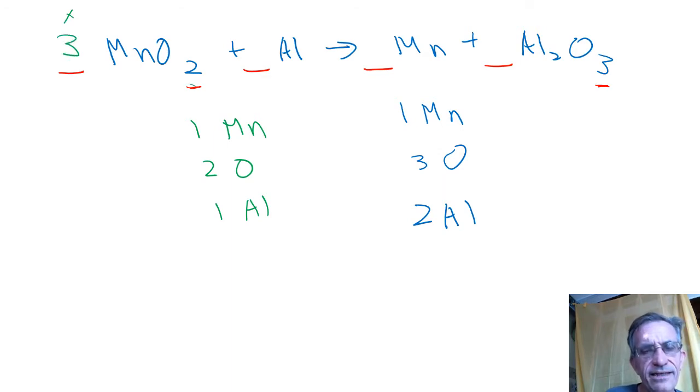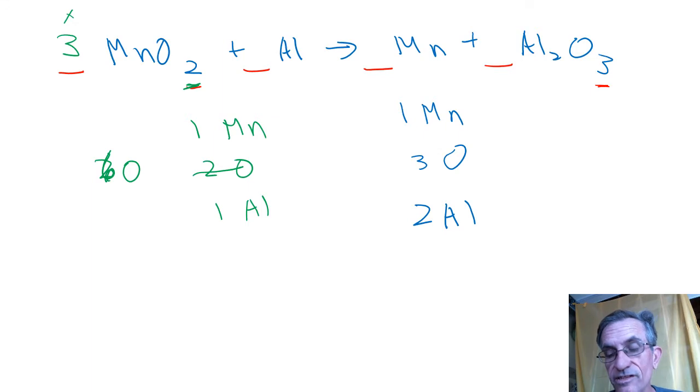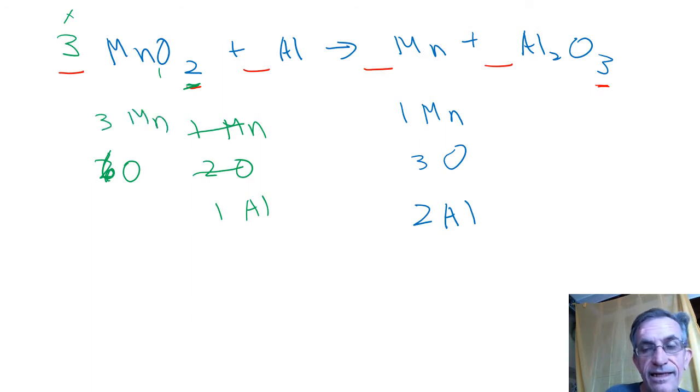Because 3 times 2 gives you 6 oxygens. With the wrong thing. 6 oxygens. And then, by the way, while you're at it, it also changed my manganese. How many manganese did it give me? 3. 3 times 1, that's 3. And then I'm trying to get 6 on the right-hand side because that's the common number. So what would you put right here to get 6 on the right-hand side? You'd have to put a 2, wouldn't you? All right. So because 2 times 3 makes 6.